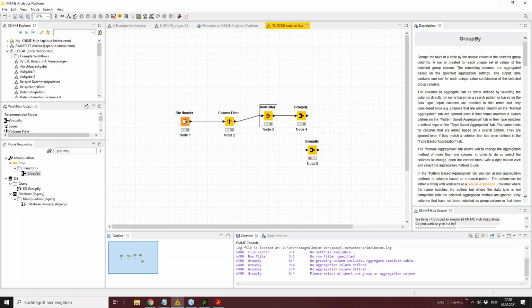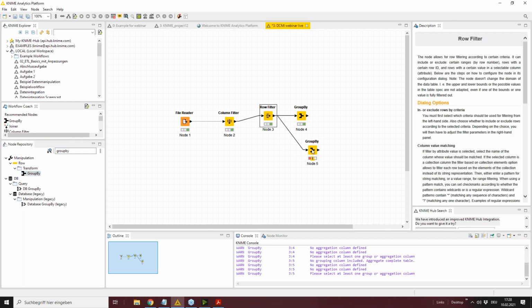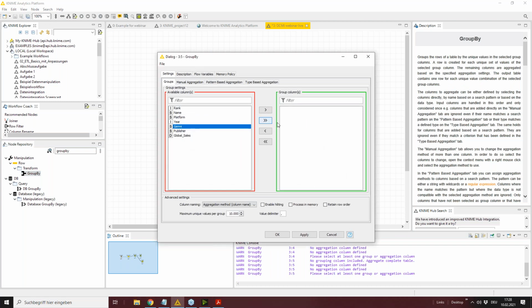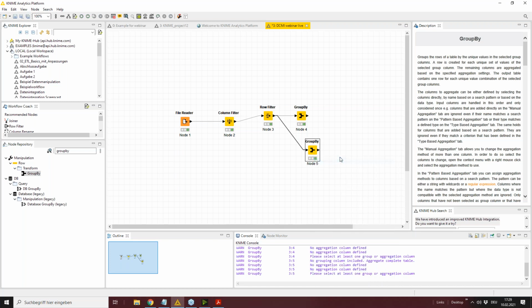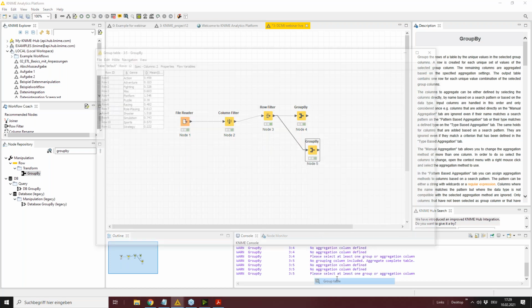How about the sales? Again, we can group by genre. And now we want to work with global sales and calculate the mean of the sales per genre. Execute and inspect.